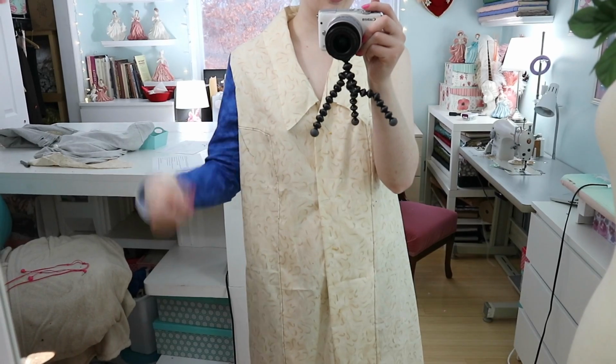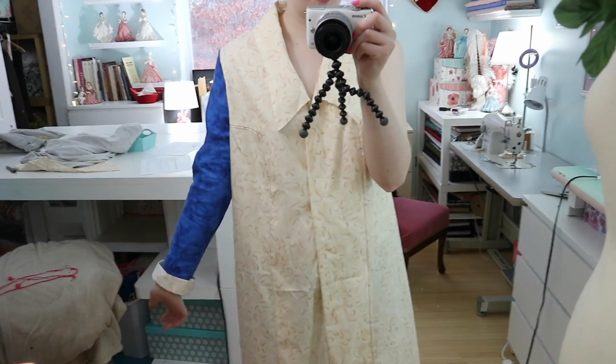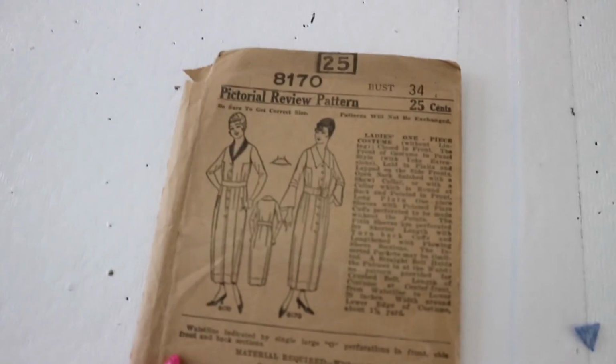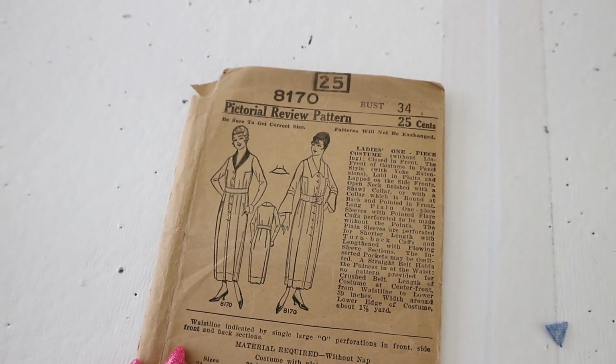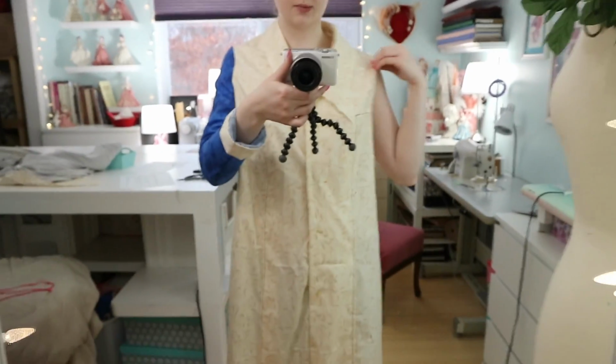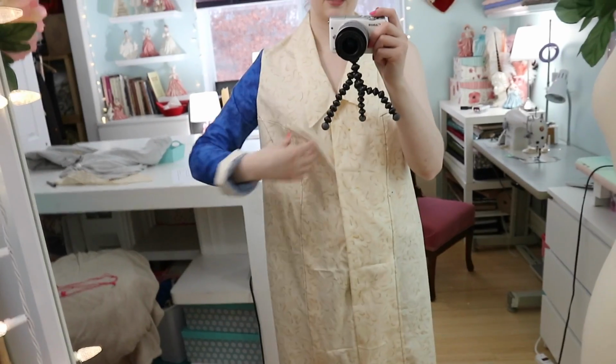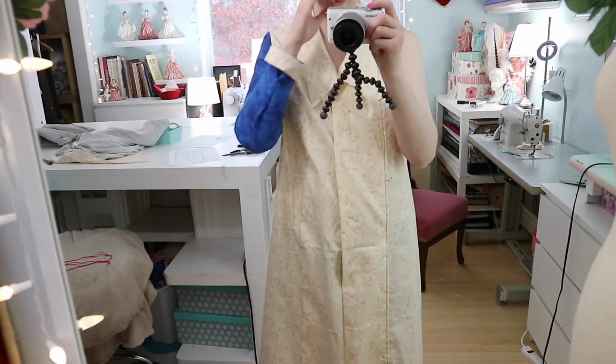I do feel like this is a little far off the edge of my shoulder, so I might just double check the picture image and see if that's correct. It does not seem to sit as far off their shoulder, so I wonder if I should take that in. Actually, you know why it is? It's because I don't have the other sleeve on. So it's just shifting over to that side. So it's going to be absolutely fine once I get the other sleeve on.